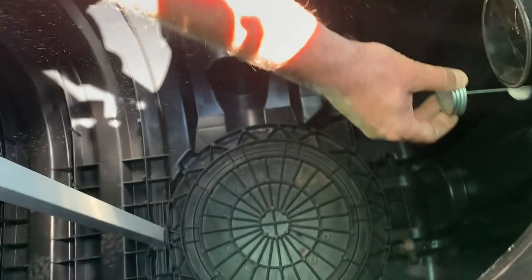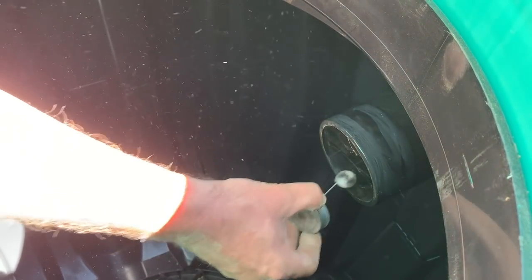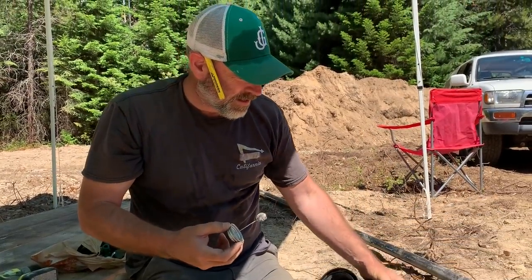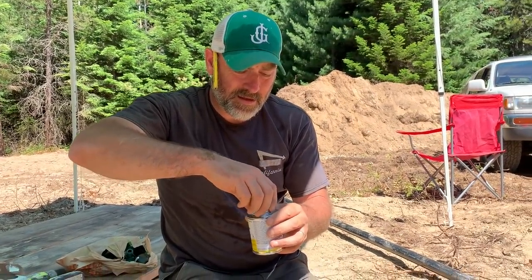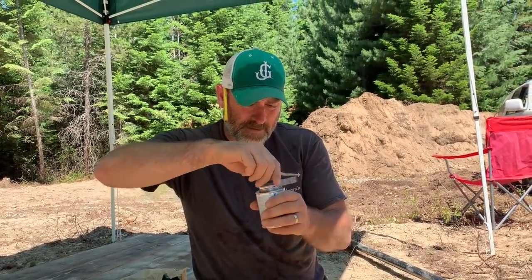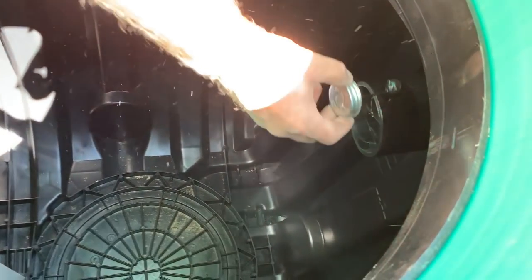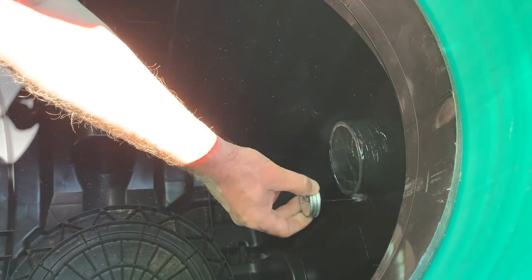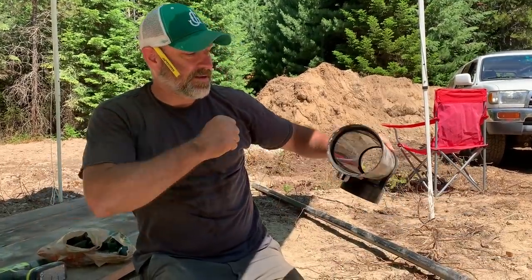Let's clean this bad boy up. Then we're ready to glue it on and see if it'll fit in there. The cleaner is so weird - it actually melts it a little bit. It melts the plastic a little bit. Wow, that's very toxic - probably wouldn't want to drink it. All right, then we'll put the glue on there. Look at that - that's beautiful. Wow, beautiful blackness. It actually smells good. I like the smell of glue. Probably need to do this in a well ventilated area.